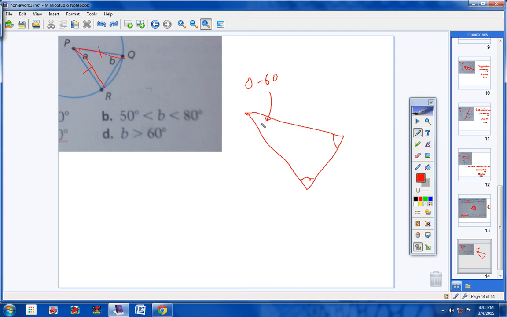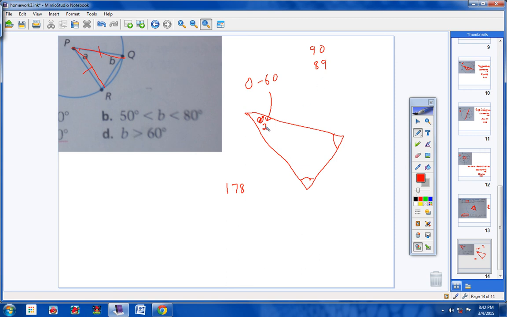Let's just start with 0. Just pretend it's 0, that's 0 degrees. Then these two here, each of them would have to be 90. 90 plus 90 is 180, and then 0. So 90. Now put a 2 here, okay? Well, 180 minus 2 is 178. Divide that in half, and you get 89. Okay? So every time you go up 2, this angle decreases by 1.